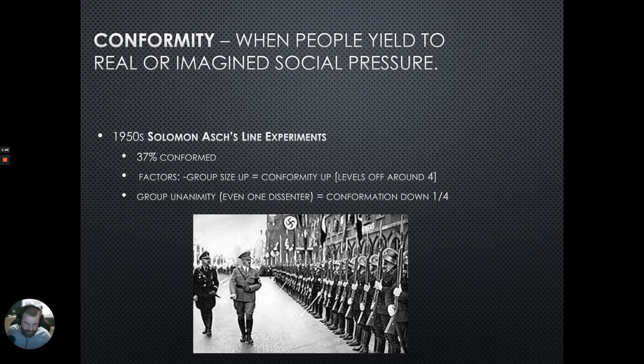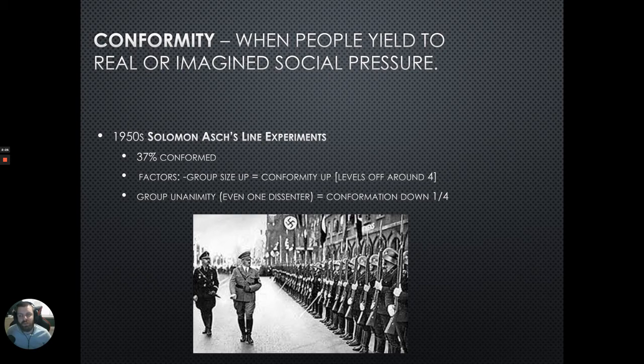when you're not sure what to do. So Solomon Asch, leader of the conformity line experiments in the 1950s, ended up showing that a little more than 1 out of every 3 people end up conforming in this situation with the line test. Now, there's a few variations of this experiment, but ultimately what they found was that people tend to go along with others a scary percentage of the time when they're not sure of what they should do.